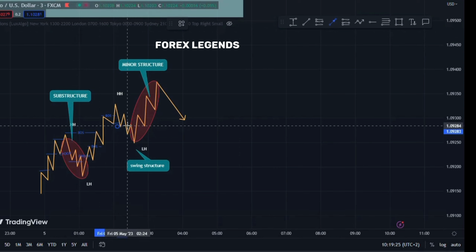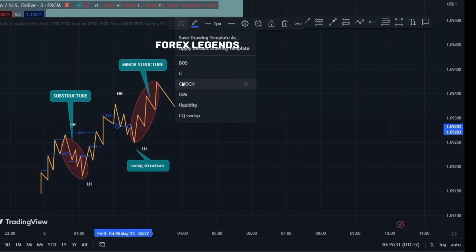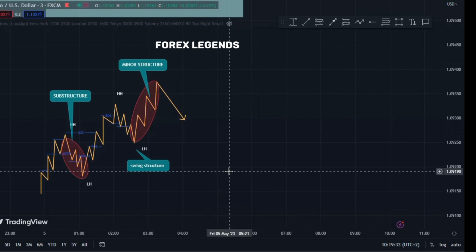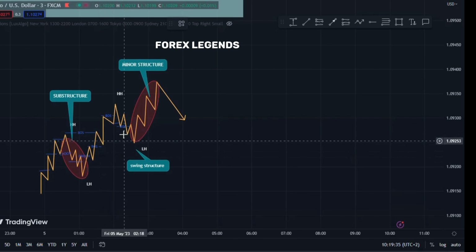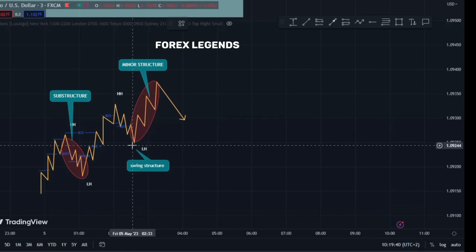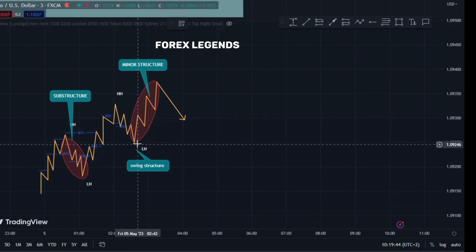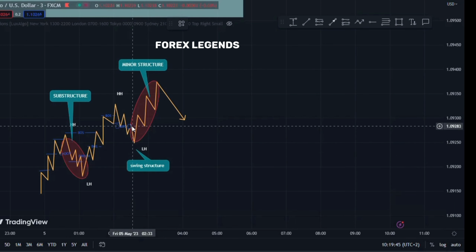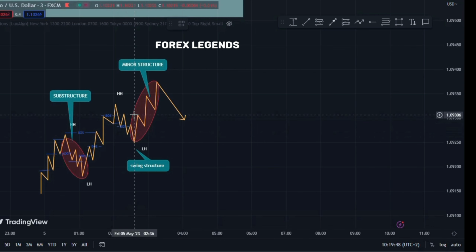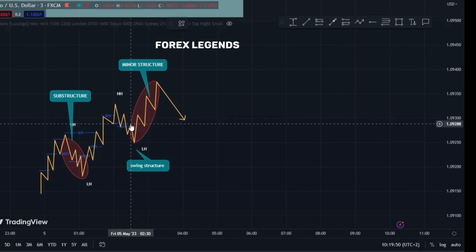Now we're just following that change of character, which is breaking the previous lows. As we can see here, I'll label this as a break of structure. Same thing happened. And then here again, as we see, instead of us continuing to break on the upside, we break the highs of our structure, as you can see here. And this again, we're going to label it what again? As change of character, right?